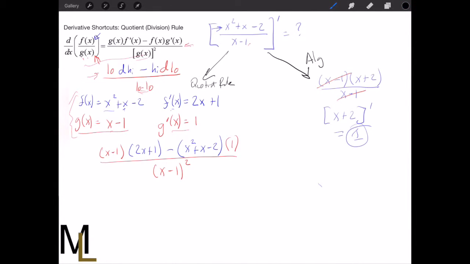Okay, now we just need to simplify this guy. So let's start. So first of all, we got to multiply this guy out. So we get 2x squared plus x minus 2x minus 1. And then again, this minus falls across to each. So minus x squared minus x plus 2. And multiply by 1. So that goes away. All over x minus 1 squared.